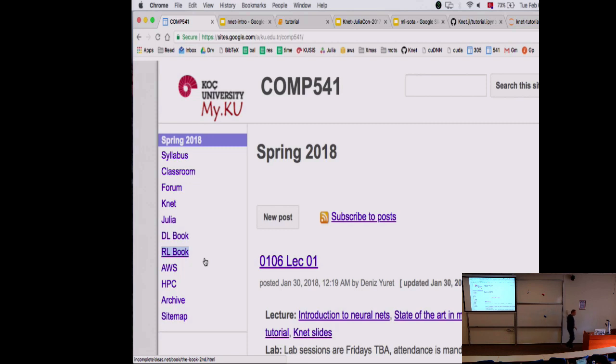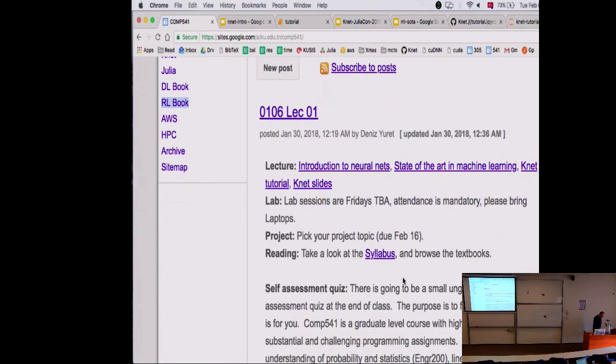Let's see if there's any other things I want to. Lab sessions. I don't see any lab sessions for this class yet. Do you guys see it when you look at QSIS? Okay, so there's going to be a lab session on Friday, and we want to start it this Friday, so I wrote to the registrar today, so hopefully before Friday we will have an assigned time in class for the lab session. And this first lab is going to be about Julia, learning Julia.